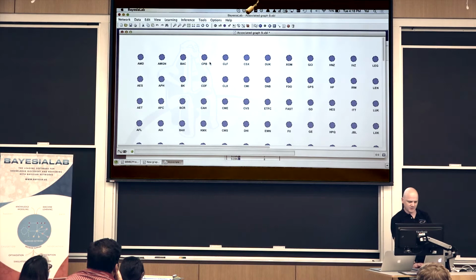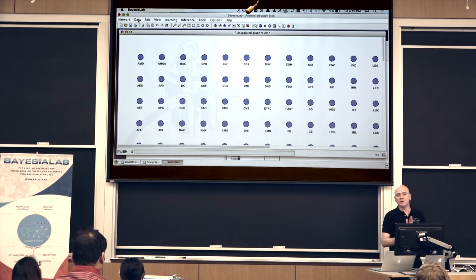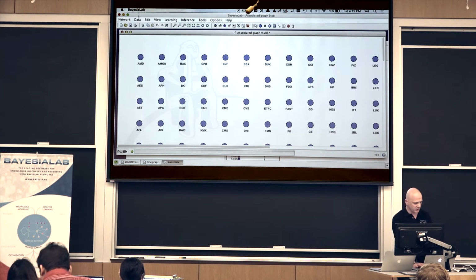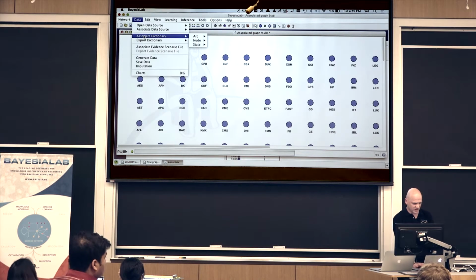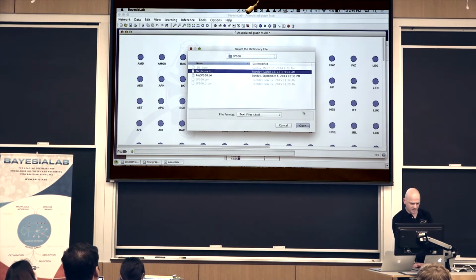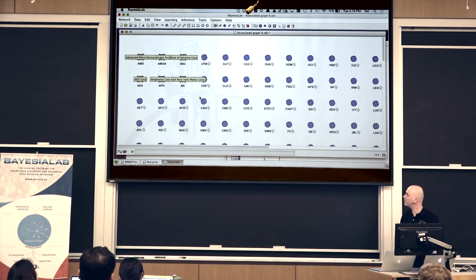Here it is. So we have one node per dimension. We have the ticker symbol, which perhaps you are familiar with, but I'm not really. So we have dictionaries, just simple text files that allow you to associate properties, colors, images, and names to these nodes. So I can just associate a dictionary of comments. And now I will have the name of the companies here. Right?